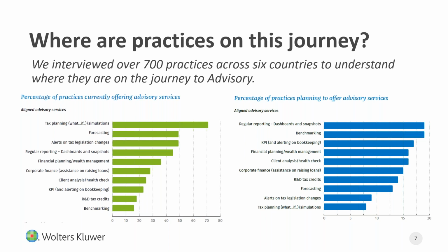And what surprised me a little when I saw this research is, if we take benchmarking in terms of what people are doing today on the left-hand side, so about 15%, and what customers are intending to do, which is about another 17%, so 32% of you are either offering it today, so 1 in 3 of you are already either offering benchmarking today, or you are intending to in the very near future. Now, 32% is clearly well beyond early adoption stage. Early adoption stage for a practice or an industry in terms of adopting a new service or a new technology would normally be at the kind of 5% mid-single digit numbers. So 32% tells us that this is in acceleration mode.